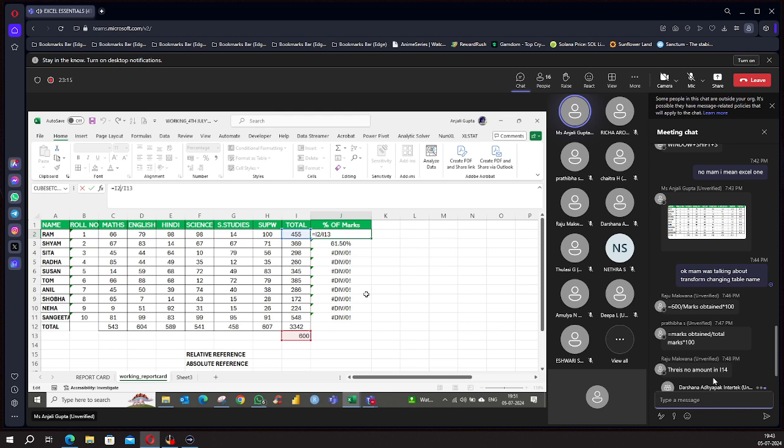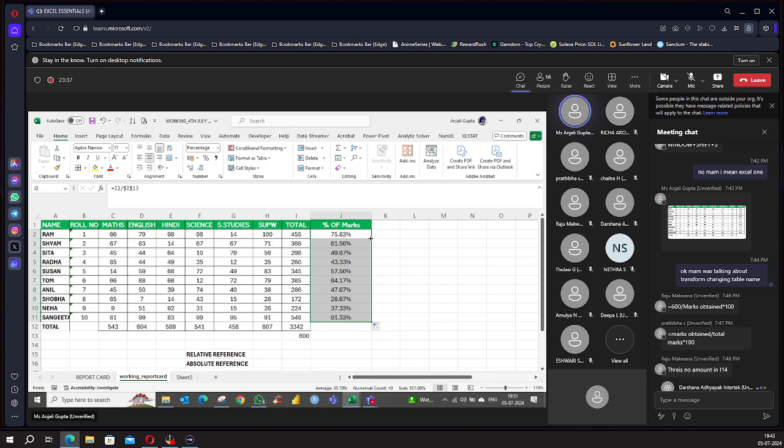I want to make my column and my row both constant, because this is only one cell. So I will put a $ sign, which is above the number 4, and say $13 also. Now I will just click on this.